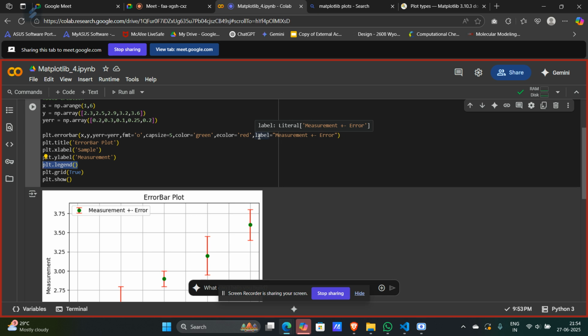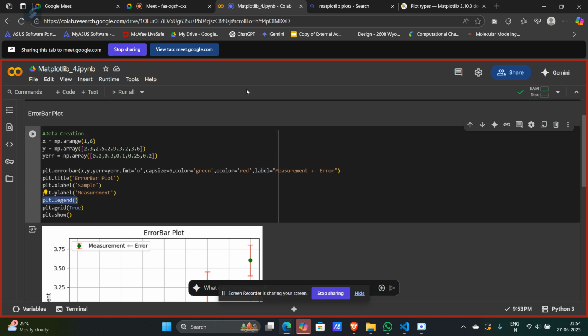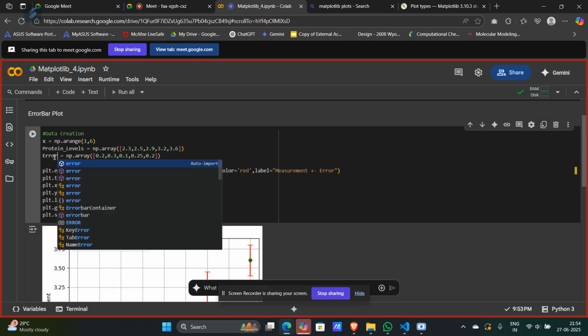Now let's explore different ways in which we can tweak this plot. If you want to keep it scientific, for example, you measure protein levels in some cell, protein levels in some disease sample, and this was maybe the error.